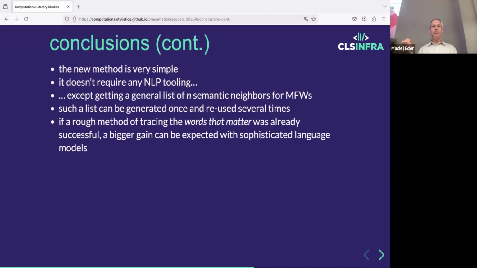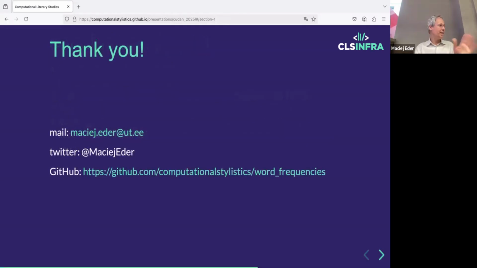And what is cool about this new method is that it's conceptually simple and does not require any NLP, like any UDPipe or anything like that. You just need a vector model to compare your frequencies against. That's all you need. So you can work on the command line. Absolutely, yes. So that's what makes it kind of attractive, I would say. Except that I never had time to really implement it, but yeah, that's it. Unless you want to hear more, but thank you very much.